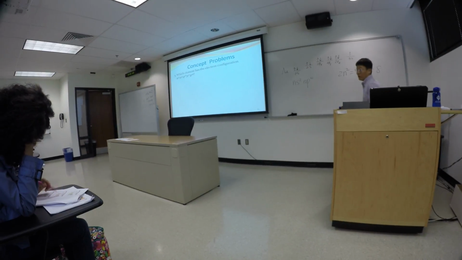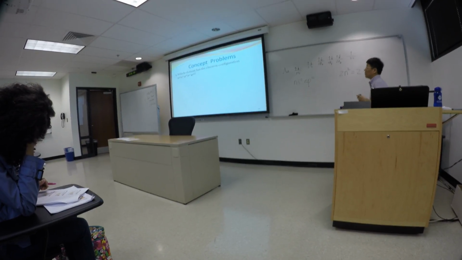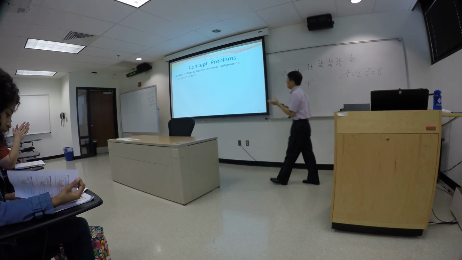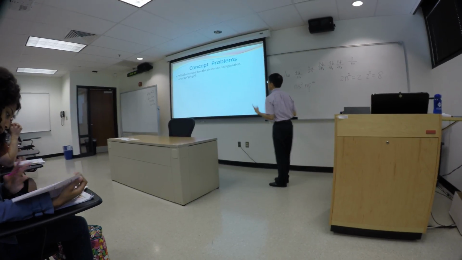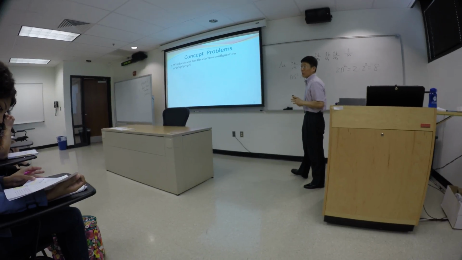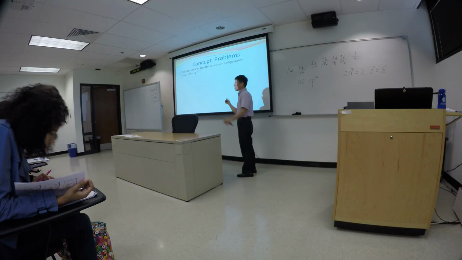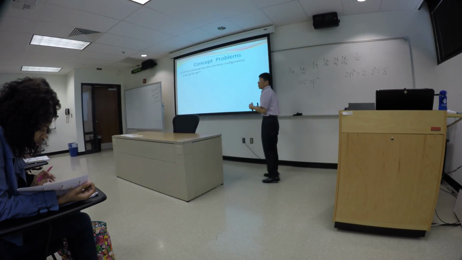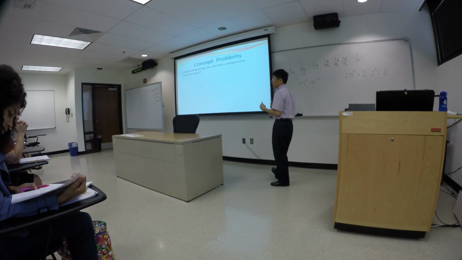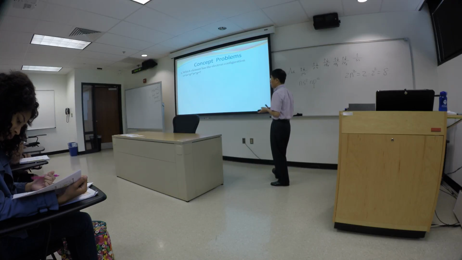Okay, so another type of question there. Given the electron configuration, we need you to be able to identify the element. Which element has this electron configuration? Well, all you need to do is count the total number of electrons, because the total number of electrons equals the total number of protons. If you know the proton number, looking at the periodic table, you will be able to identify the element.